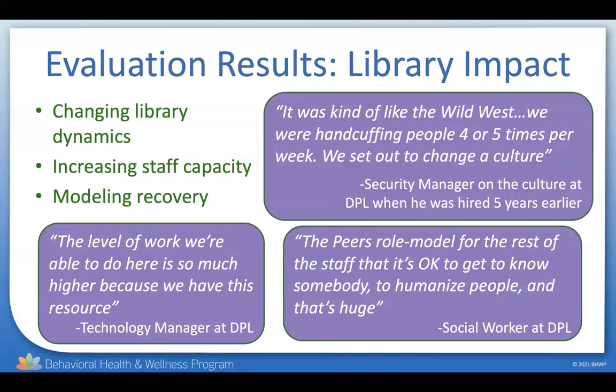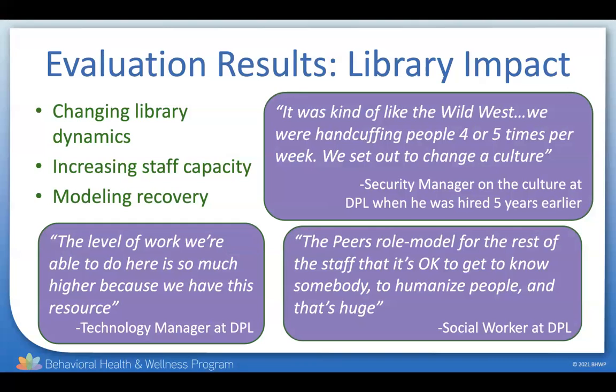Really, every branch of the library did benefit from having the peer specialists and the social workers available. It allowed for greater services to those individuals and also freed up the library staff to focus on some of their normal tasks. And you can see a second quote in the bottom left from a technology manager: "The level of work we're able to do here is so much higher because we have these resources." So it really did uplift everyone.